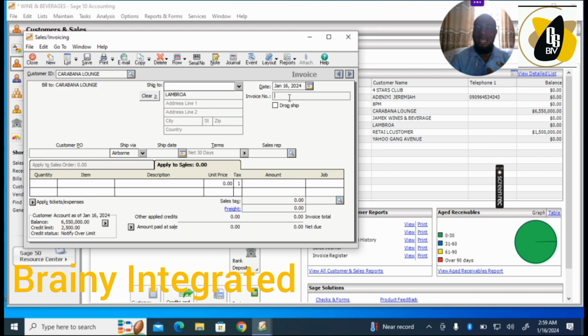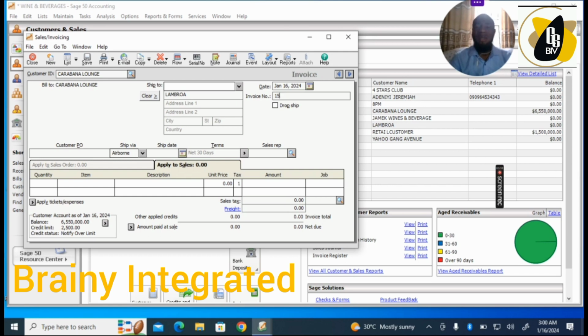The next thing to enter is the invoice number. The invoice number is very, very important, because when it gets to the point where we need to receive payments from this customer, we want to receive it based on the invoice that has been raised. If in the process of raising the invoice for this customer we did not enter an invoice number, there is no way we would collect money based on this invoice. There can be other means we could utilize to collect the money, however, this is very important. There is a need to put the invoice number. Let's call this invoice number 15.